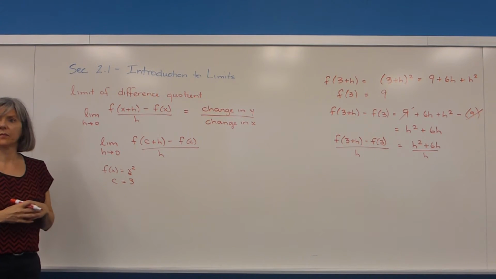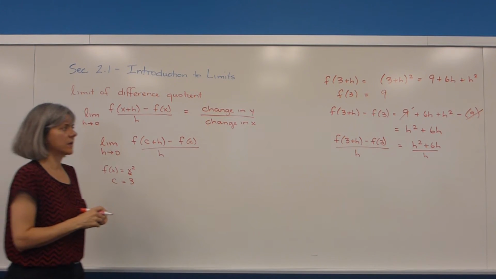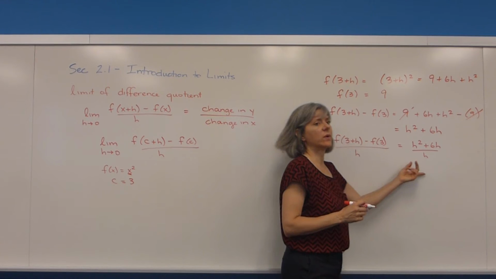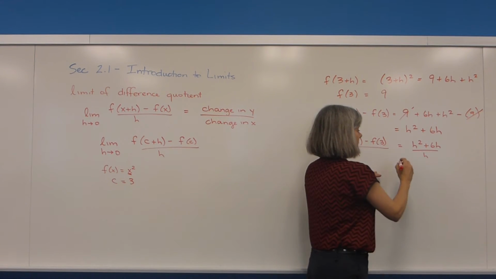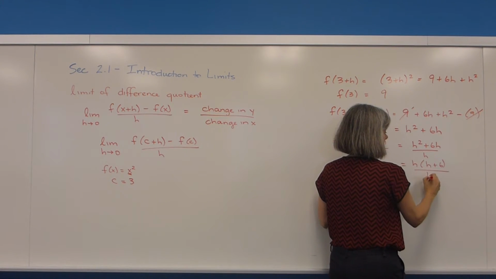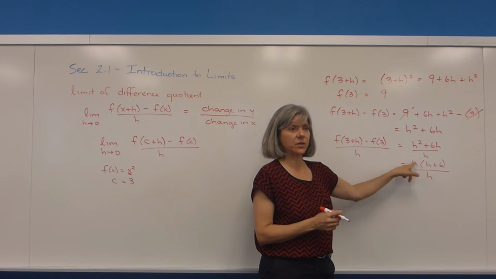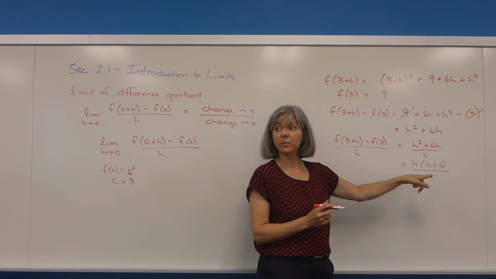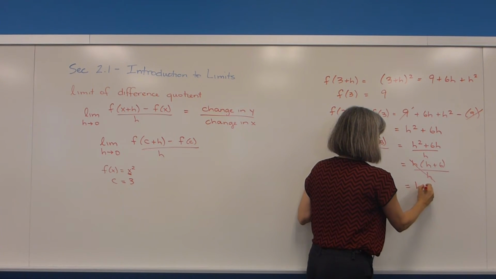Yes, yes. Any questions I can answer? Doesn't that simplify down to h plus 6? Yes, it does. So there are a couple ways to look at this one. You can factor out an h. This is sort of the where-it-comes-from answer. I can factor an h out of the numerator. Can I cancel these two h's? Yes, they are multiplied factors. So we get h plus 6.